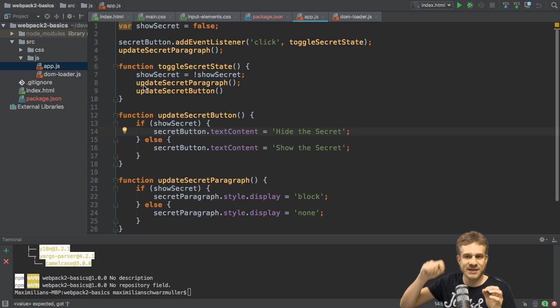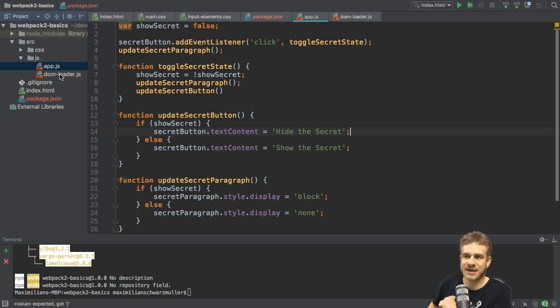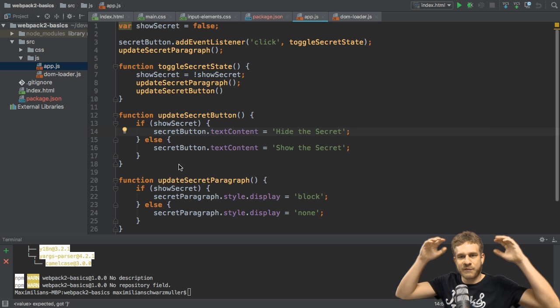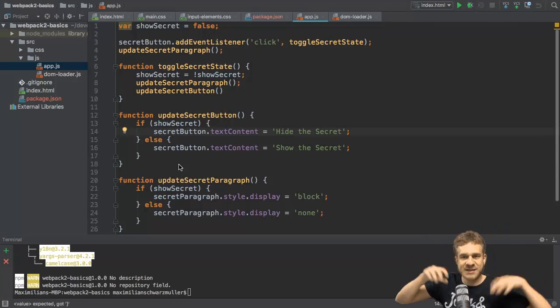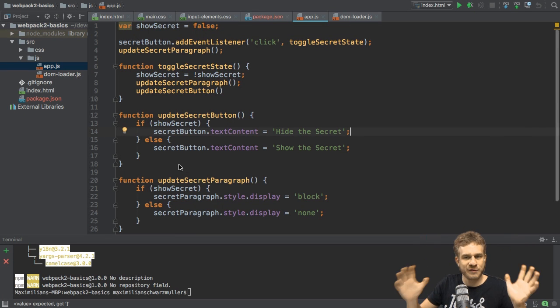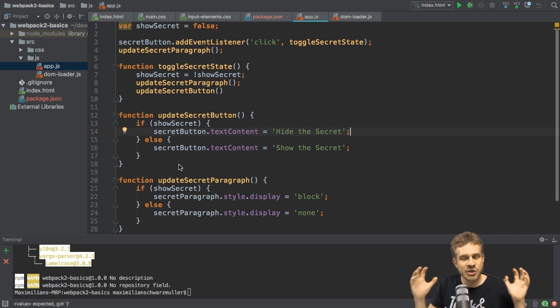And Webpack works its way up, starting at the file you specify as a starting point, app.js in this case, and then working its way through all the imports this file has, and then the imports of the imports and so on to finally know which files you use, which features of these files you use, and then it will merge all that code into one bundle. Well, let's see it in action.